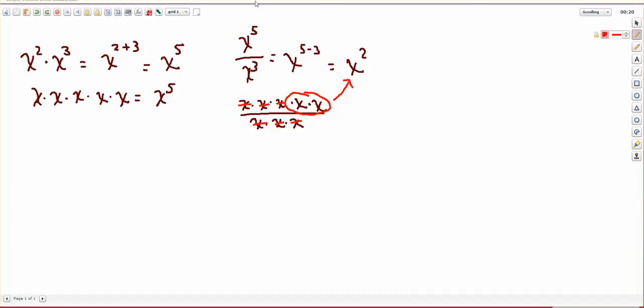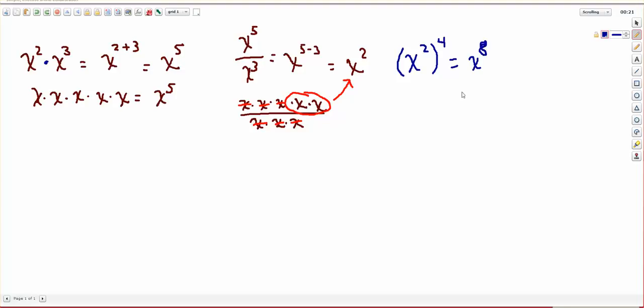Now let's take a look at a power to a power. A power to a power would look something like this. Say we had x to the 2nd power, and we're raising that to the 4th power. So x squared to the 4th power. Well, what exactly does that mean? Now don't get this confused with the first one. This is definitely different. In the first one, we had multiplication between the bases, and we add the exponents. This is a power to a power, so we multiply. 2 times 4 is 8. So that's x to the 8th power.